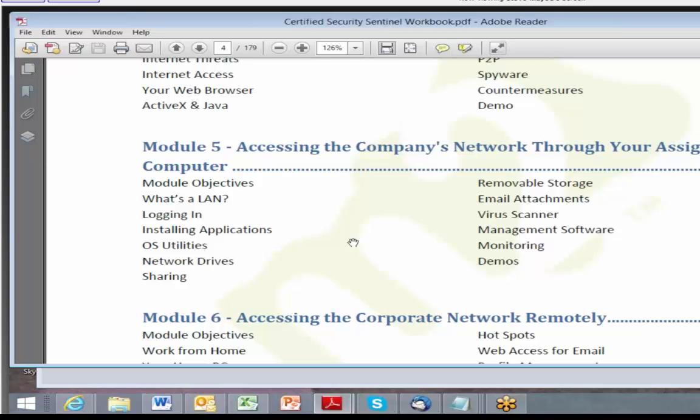Our local area network is just like the hallways and so on that run between our cubicles that allow us to easily move around. And we need to make sure that if we bring something in from outside, it is allowed to be brought in and connected to our machine, for example, in the office.